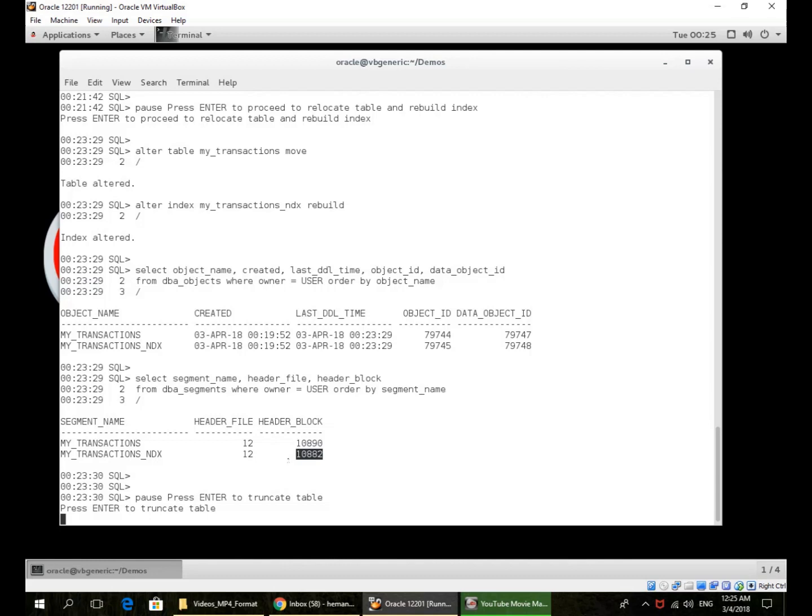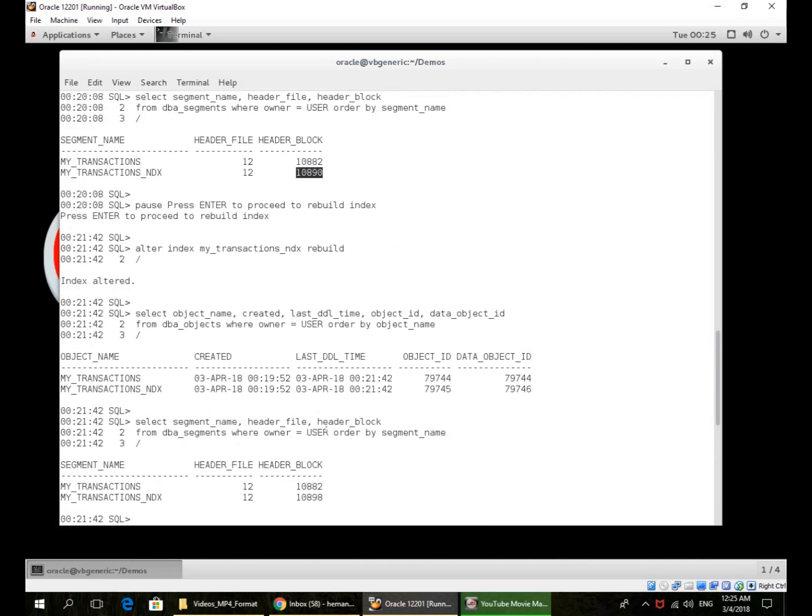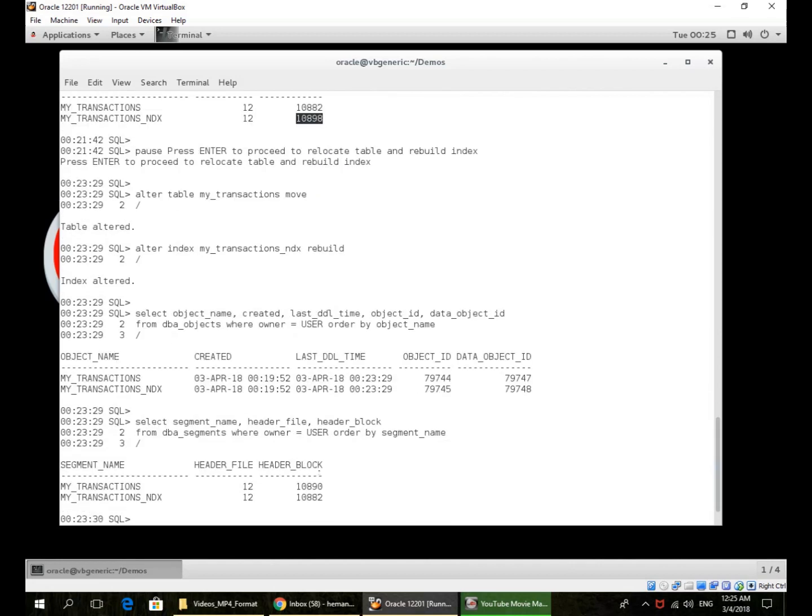It could have moved to any other location, but Oracle preferred to find and reuse an extent that has been freed recently. In fact, you will also notice that the index moved from 10890 to 10898 and the table moved to 10890. So when I relocate an index with a rebuild, or when I relocate a table with a move, the free extent can be reused by any other object that relocates. In this tablespace, there are only 2 objects, so they are reusing each other's location.